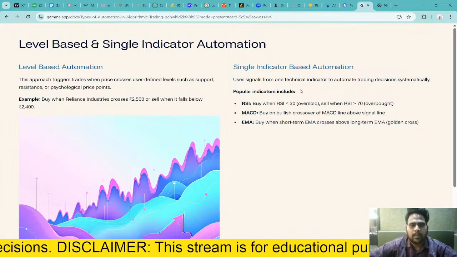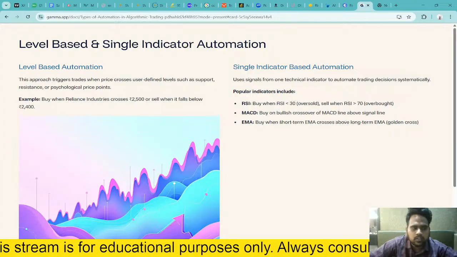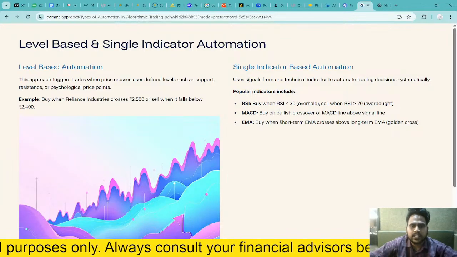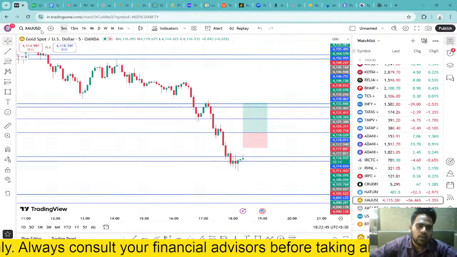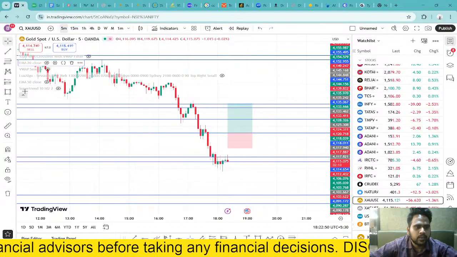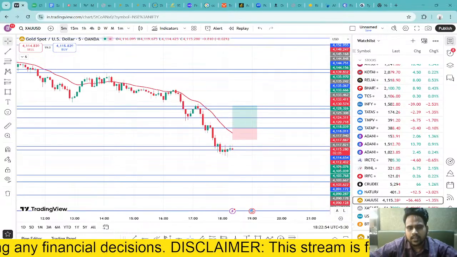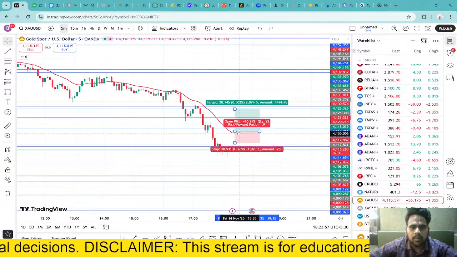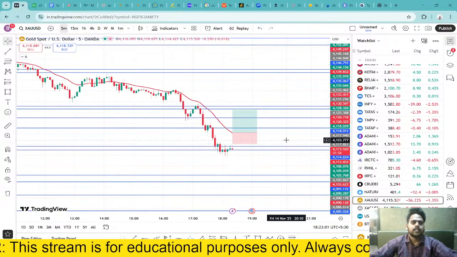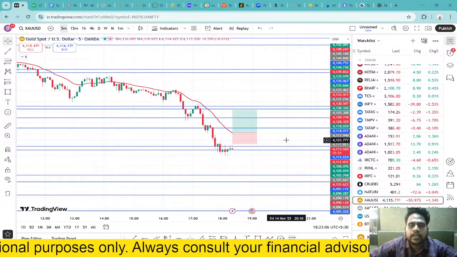Here we will be using only a single indicator, not many indicators, and then I decide whether or not to take a trade. It's very simple. Now I'm adding a 20 moving average here. If the price is crossing above the 20 moving average, that is when I need to take a trade over here.